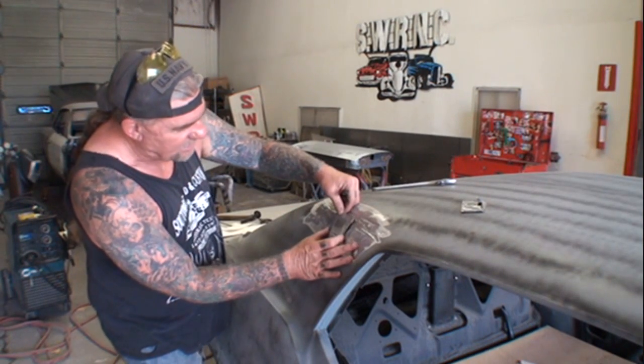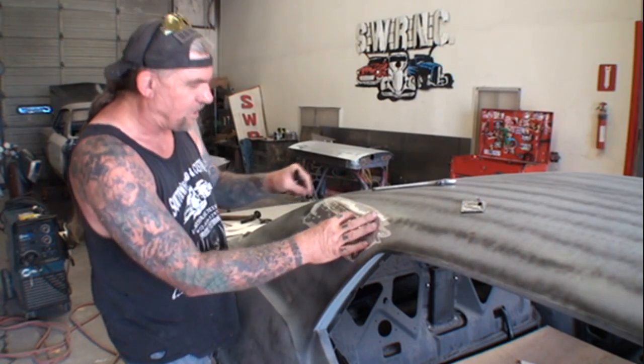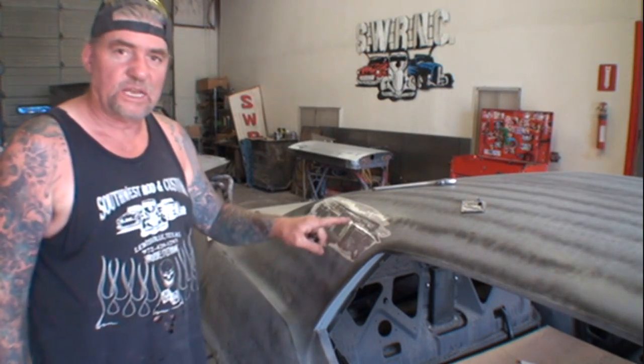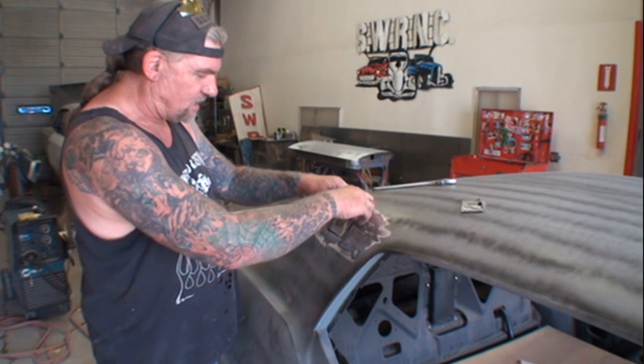So what I've done is I set my piece in here just like this, making sure that it lines up perfect on the bottom, because this piece is going to have to be butt welded in. Okay, it's going to have to be a butt weld situation. We ain't going to be able to put flanges on it and all that.